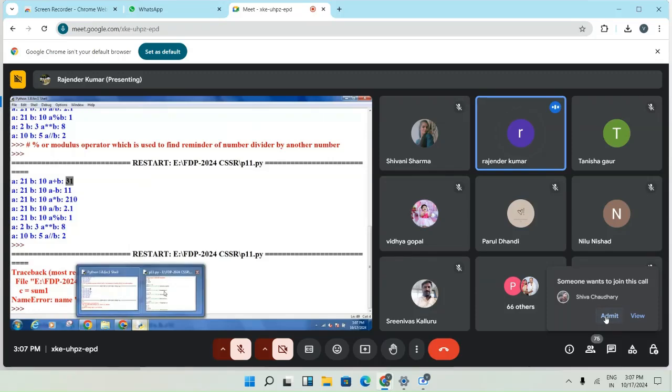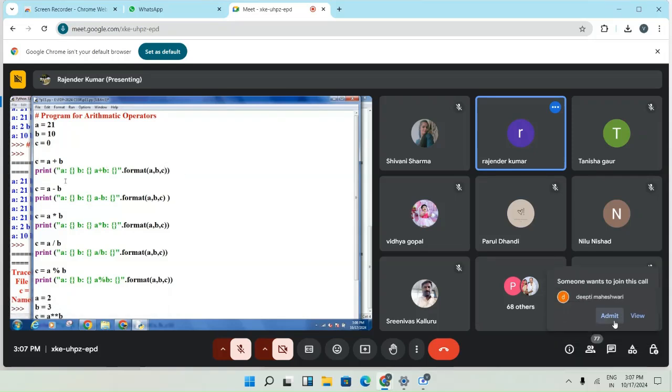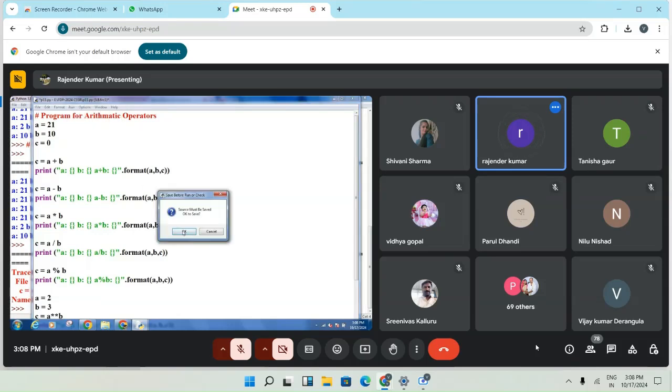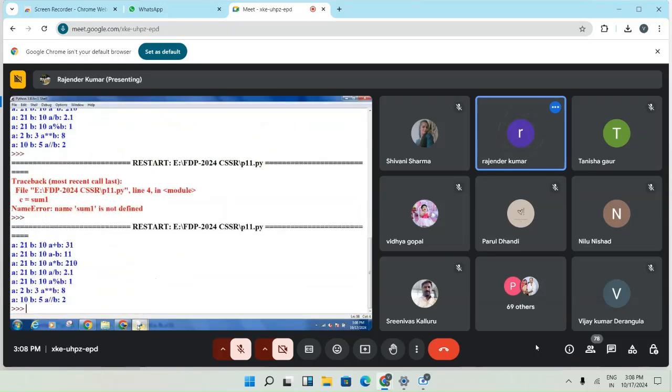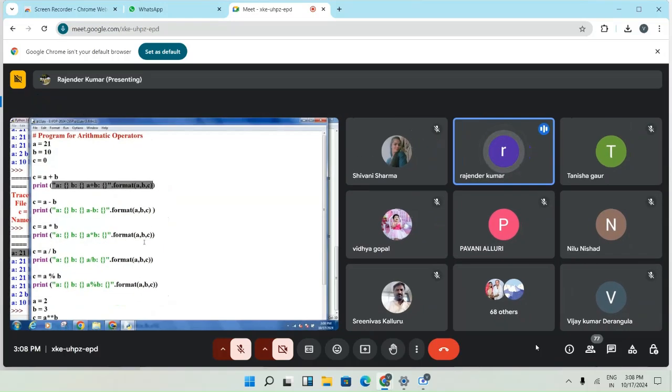Some error is there. I will check. And if you don't want to display in this order, you simply type the print command and write it. It is up to you how you will do things.